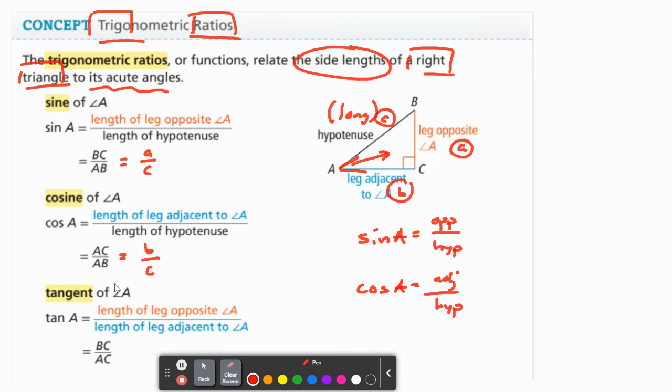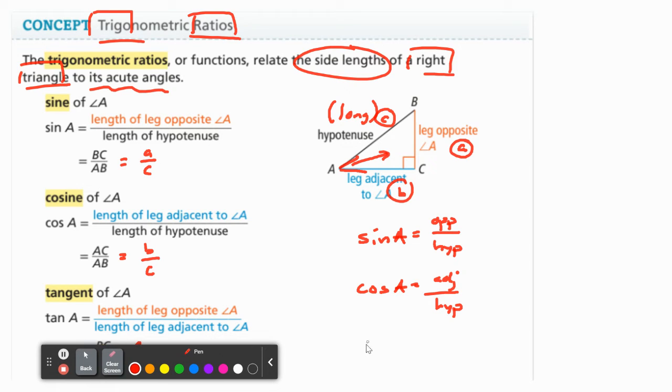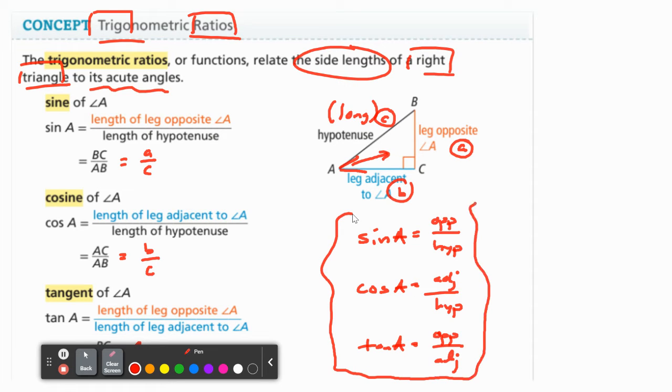And then last but not least is your tangent. For your tangent, you don't involve the hypotenuse. Tangent is the opposite leg, which would be BC, over the adjacent, which would be AC. So BC over AC, which would be a, the side opposite of angle A, over b, the side adjacent to angle A. As shorthand, the tangent of A equals the opposite over the adjacent. And I did not make these up, I just teach them and use them. But this is how we're going to relate the acute angles in a right triangle to their corresponding sets of sides.